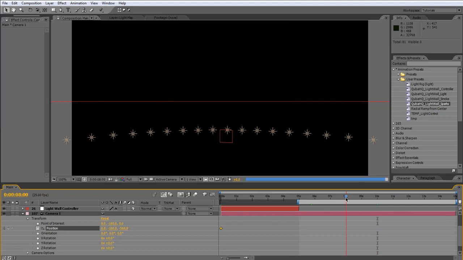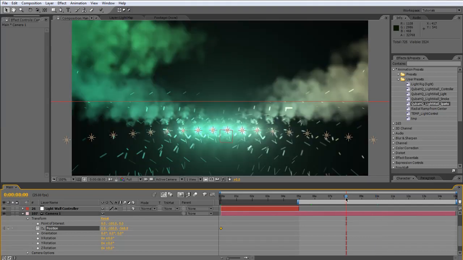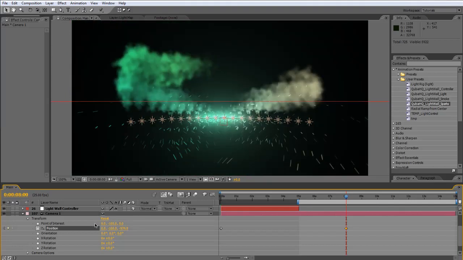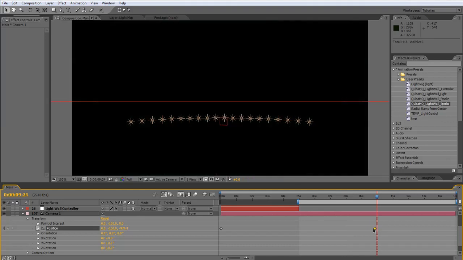Yep. Actually, we should go a bit earlier so we can see where we're moving, and just move it back quite a bit. And again, this is ridiculously slow, but this position looks fairly fine. So I'm just gonna move this keyframe to 10 seconds or attempt to. Come on, you can do it, After Effects. It's not that hard. Alright, so we have our camera move incorporated right now.